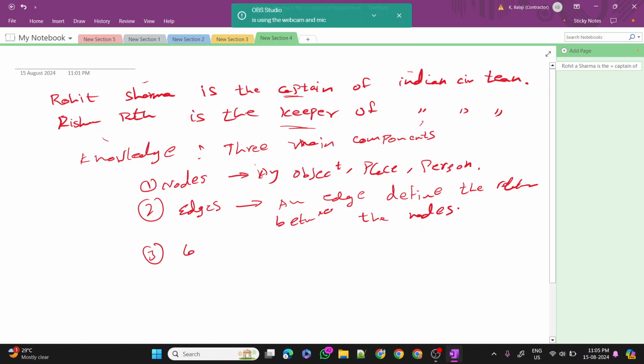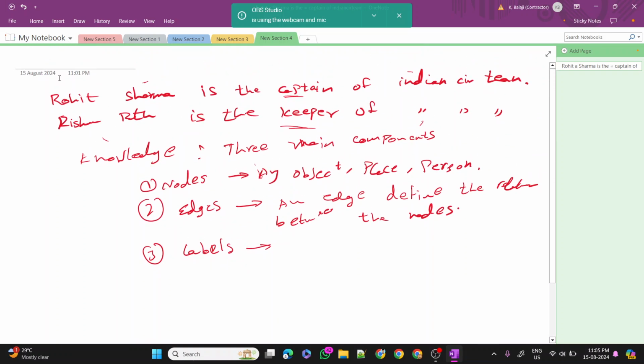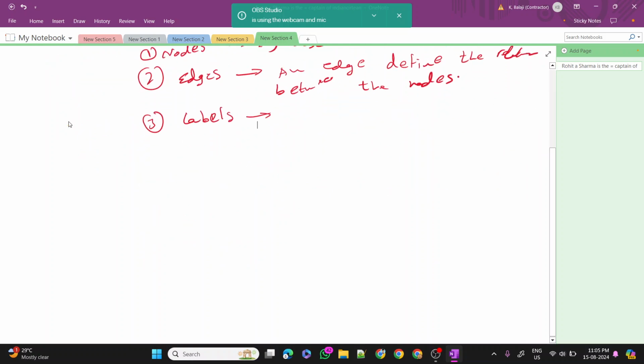And the other one is label. Label means a name. It can be captain, it can be keeper. This kind of thing is called a label. Okay, let's create a graph by using this data so that you can easily understand.